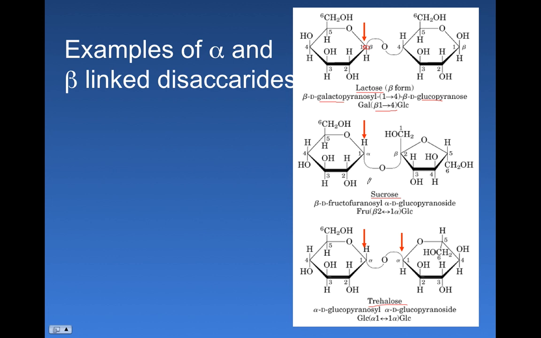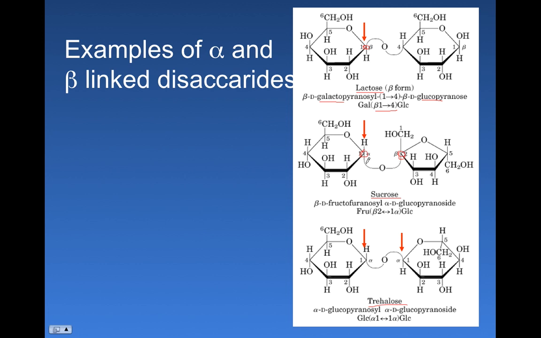Okay, here's sucrose. We've got fructose over here, which is a 5-membered ring, and glucose over here. So here's again our anomeric carbon right there. And we've got a 1,2 linkage, right, between the first carbon and the second carbon of fructose. And we have to designate really whether we've got the alpha form or the beta form, since this is also an anomeric carbon on fructose.